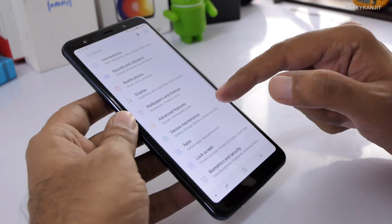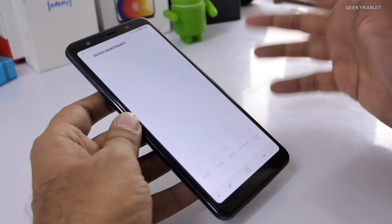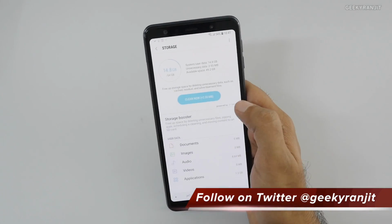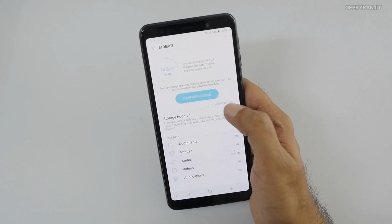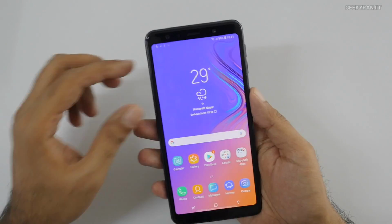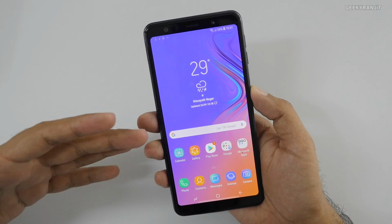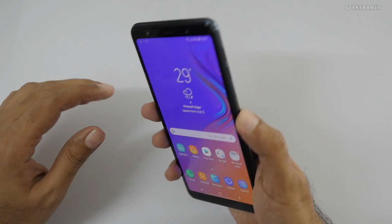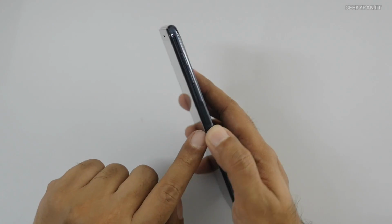Let's look at the storage. How much is actually left out of that 64 gigabytes? Out of that 64 gigabytes, you will get about 49 gigabytes or so. So that's what it is regarding storage. But again, I don't think you'll have a problem because it also has a dedicated micro SD card slot.